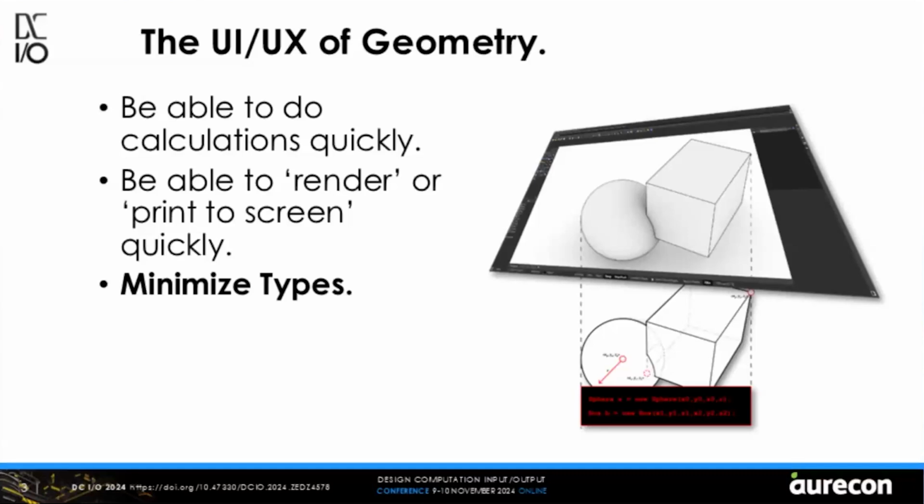And thirdly, and most poignantly to this paper, is the minimizing of geometric types, for example, lines, arcs, meshes, NURB surfaces. For example, Rhino 3D, a commonly used modeling software, forgoes ellipses entirely, as NURBS curves are capable of representing them exactly, at the sacrifice of their parametrization. However, although this observation that the user experience of computer-aided design software has had a hand in how geometry kernels have been developed may be of historical interest, in the context of this talk and this paper, it is the premise that this is not the only paradigm in which computational geometry can and should be optimized.